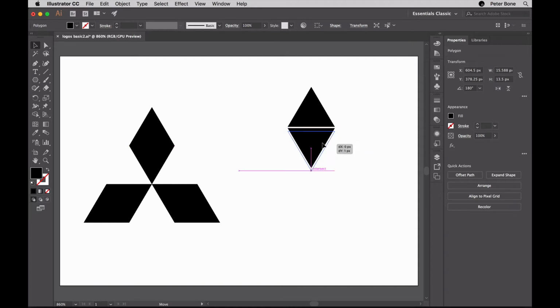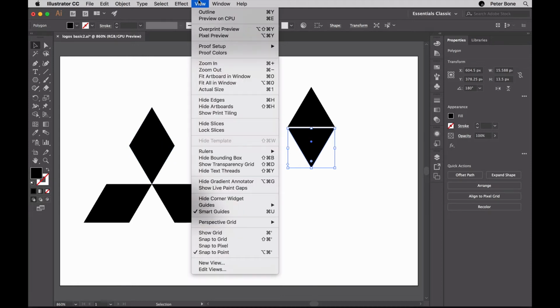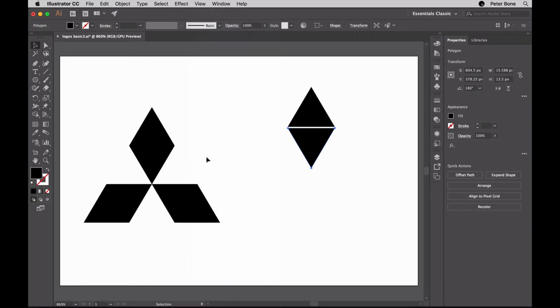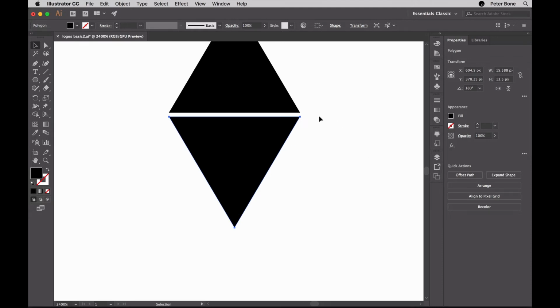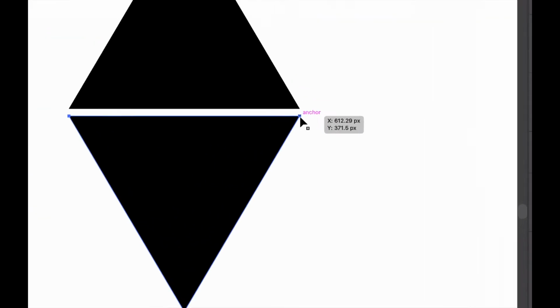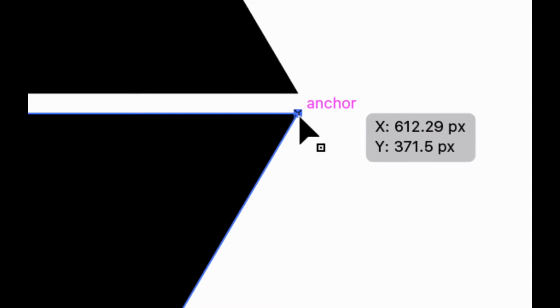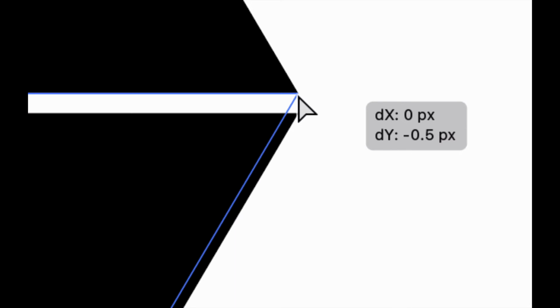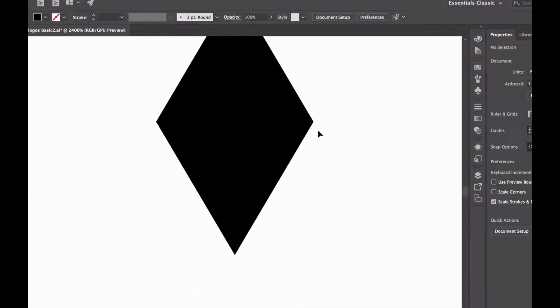You can see it's not quite doing it, and the reason for that is that it's wanting to line up to this other shape over here. So if that doesn't work, a good trick is you go to the view menu, you hide the bounding box. I'm going to just zoom in a little bit for you here. You make sure you pick the shape up from the actual anchor point, and you can see we're lining it up with the anchor point because it says anchor, but it also gives that white little square. If you pick up from there and line up with another anchor point, you'll see that your cursor goes white. So that's a way to be absolutely certain that things are lined up.